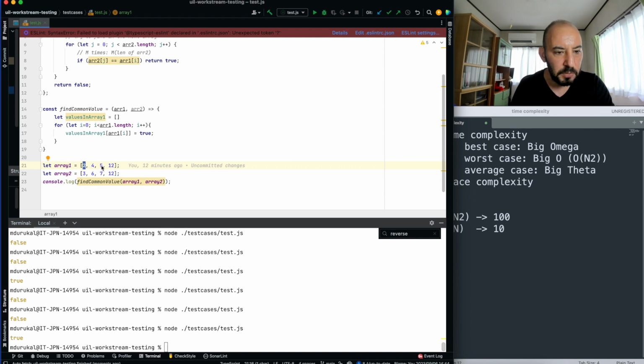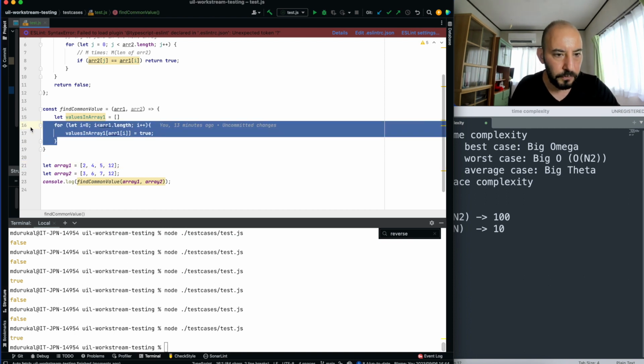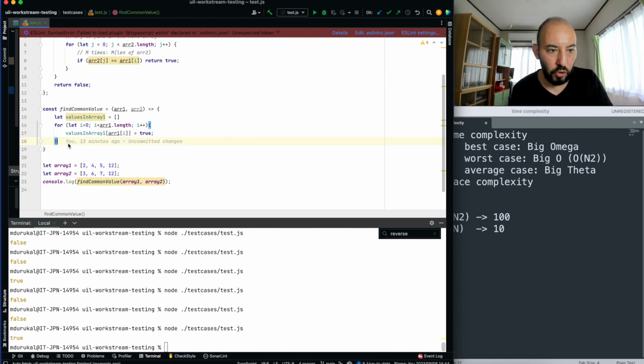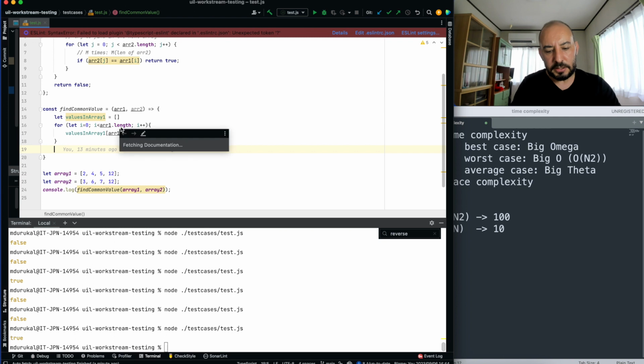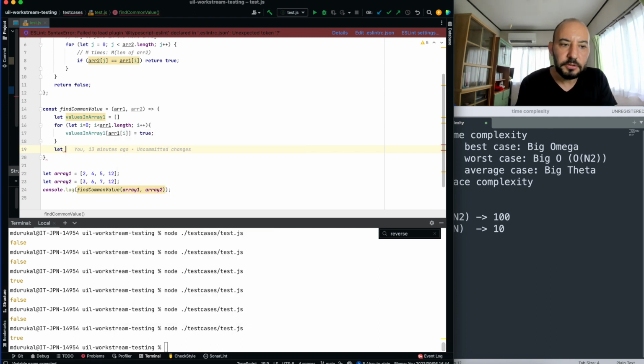And then I will mark the fourth index as true as well when I'm going through this for loop. And then after I'm done, which means I marked the relevant indexes according to the values of the first array, I will go through the second array as well. So I'll have another for loop here.